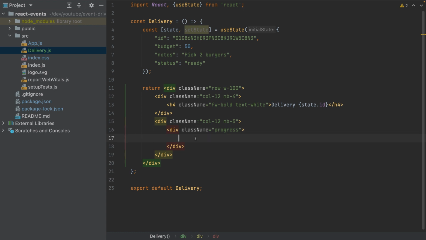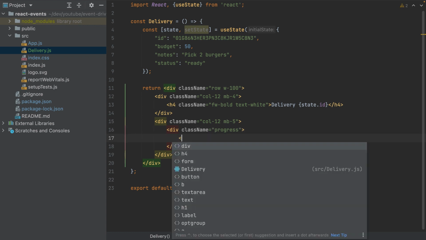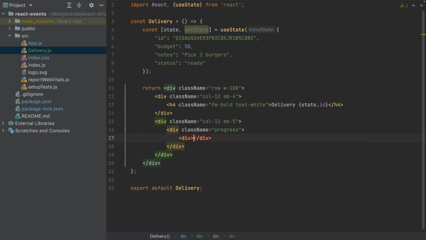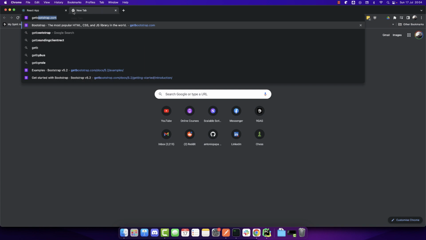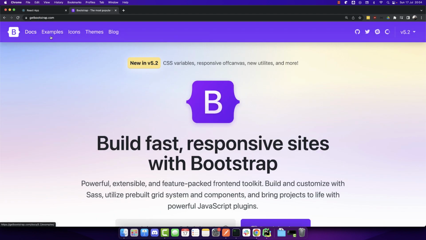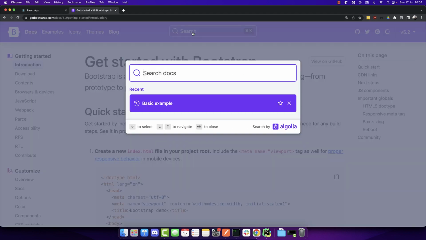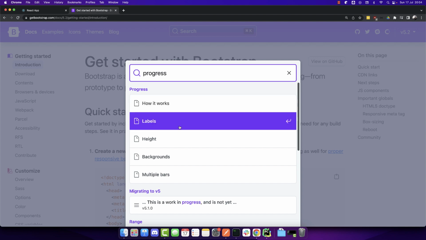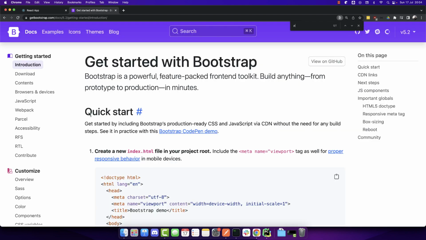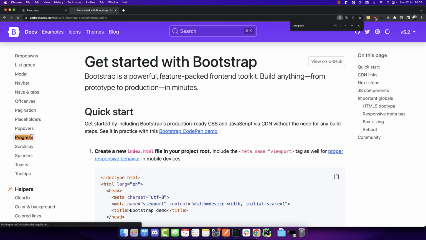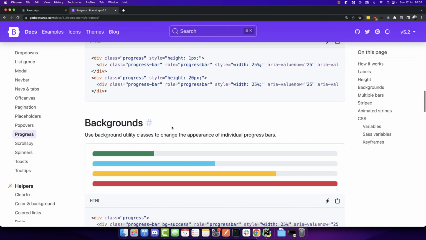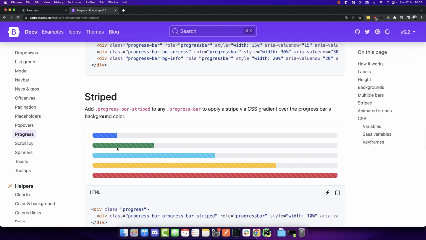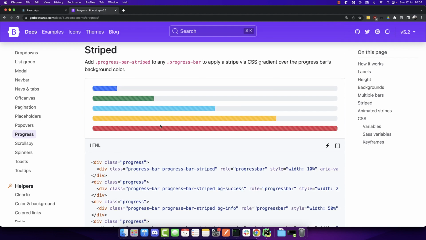And now we need to add the Bootstrap progress bar. So how do we add it? You can check the documentation. So if we go to getbootstrap.com, in the docs we have the progress bar. So progress bar like this. So this is what I want to build, and I want to add an animation just like this one.